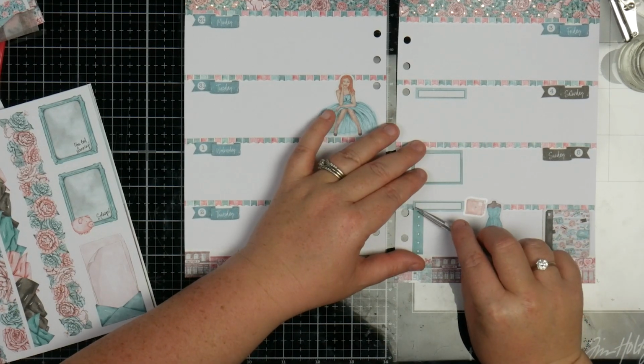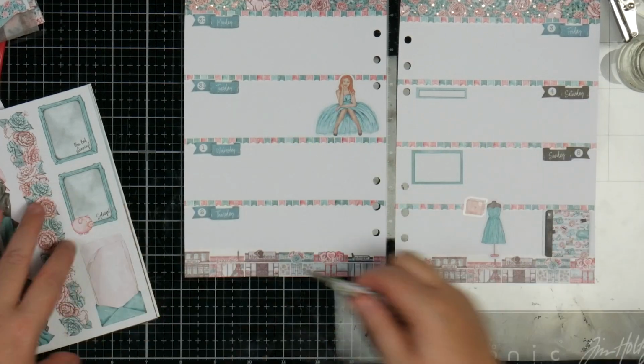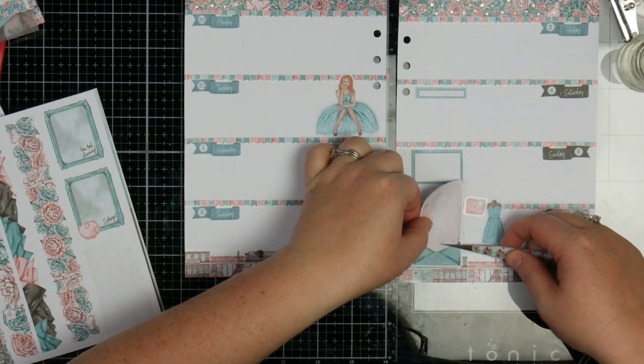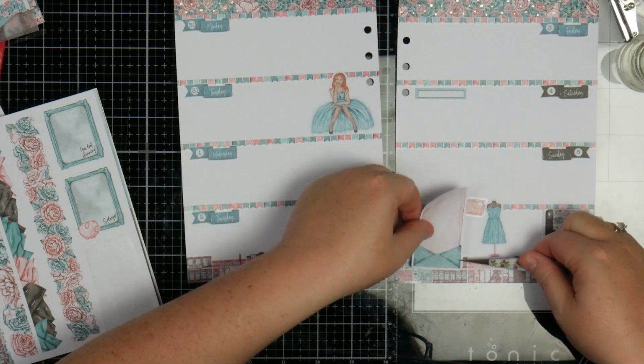I seriously must stop doing this, but anyway, I'm just leaving them off to the side because I might still use them. We'll see. I'm going to grab this one with the envelope and have that as my shopping list, which means I'm going to do two things. I'm going to move this one over.